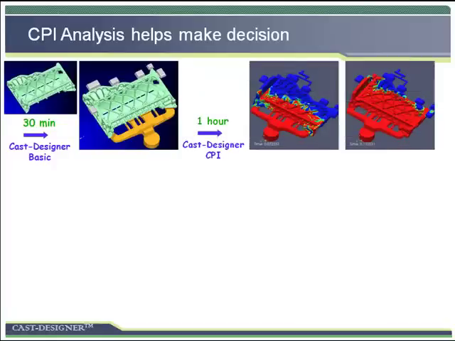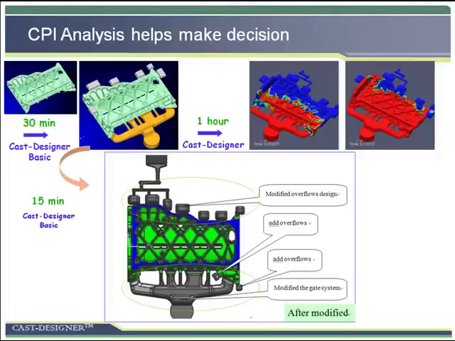There are some problems in the region of the left and right inner gate, with air entrapment. Also, the overflow on the left side is unreasonable, and the right side one is not used at all. The overflow at the end also needs to be improved. This is the information we obtained after the first simulation. Based on such information, we made a modification of the casting system. It only took 15 minutes.